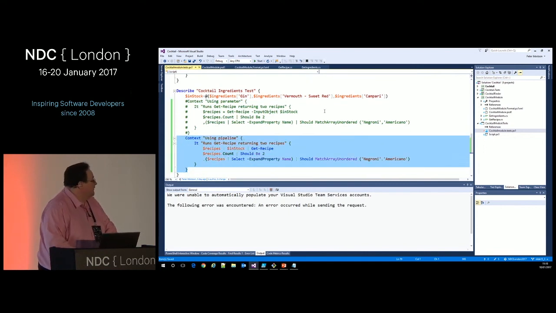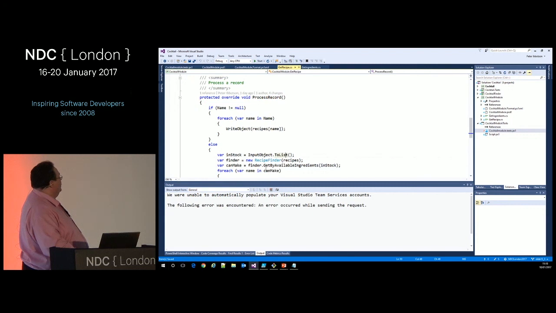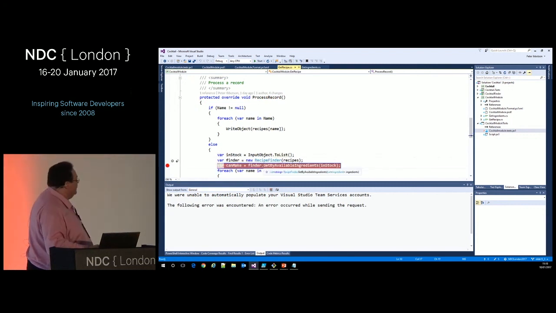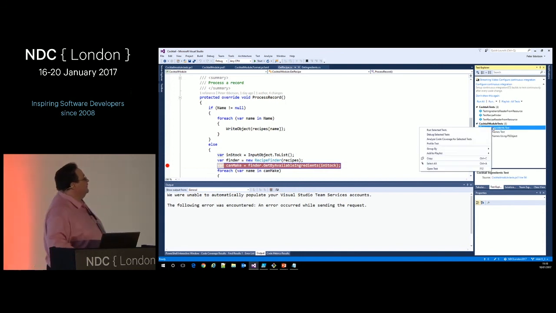Okay, and if I go to my test explorer, well, first of all, I better go to my get recipe here. I'm just going to put a breakpoint here, which is one of the great things about the integration. And if I go to my test explorer and I open up my cocktail test on the bottom of here, cocktail ingredients test, that's the one, I should be able to debug it.